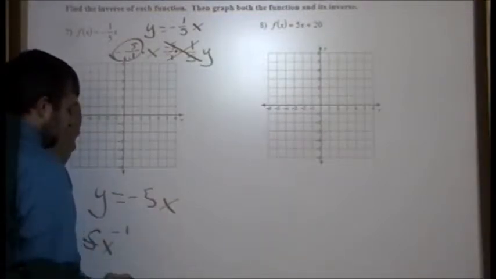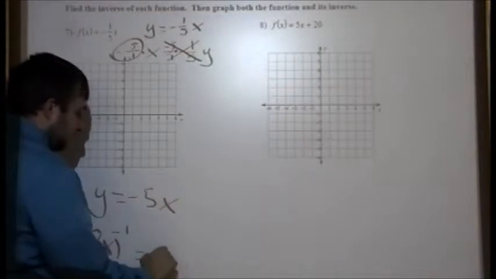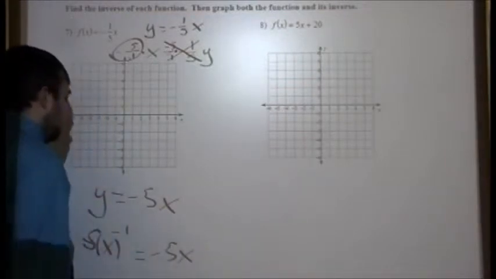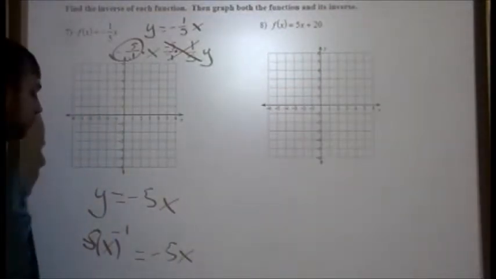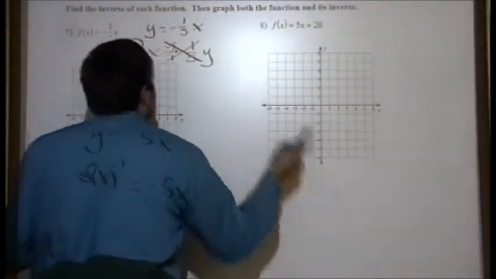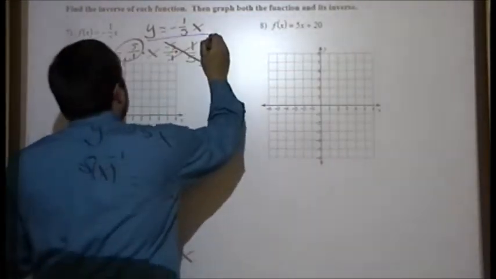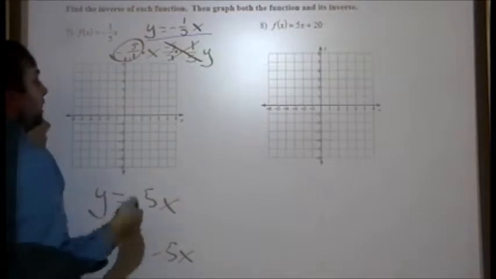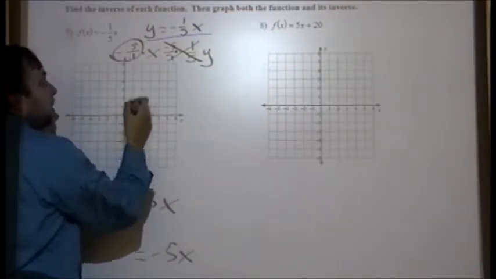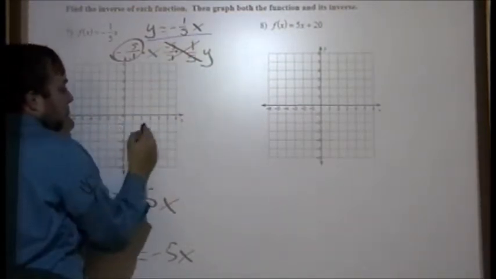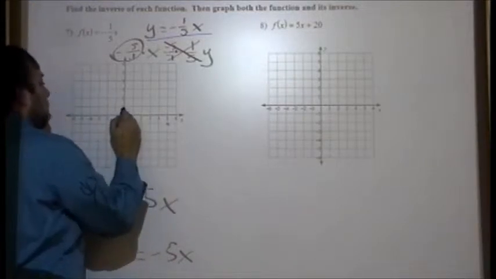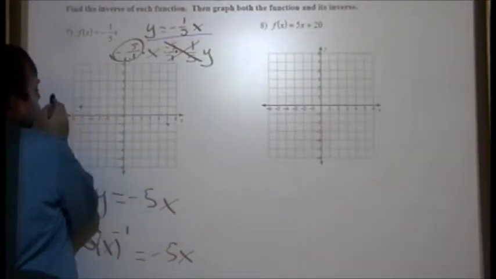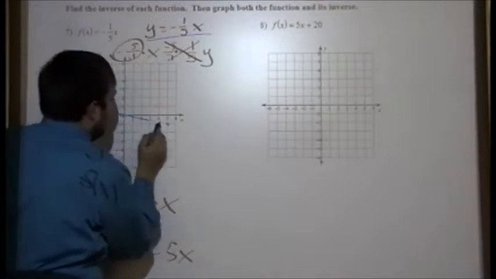Maybe you guys can't even see this, it might be too low. I don't know. We're going to go with it. So the first one I'm going to graph is the normal one, y equals negative 1/5 x. It starts at 0, goes down 1 over 5, or up 1, back 5. So that is the normal function.